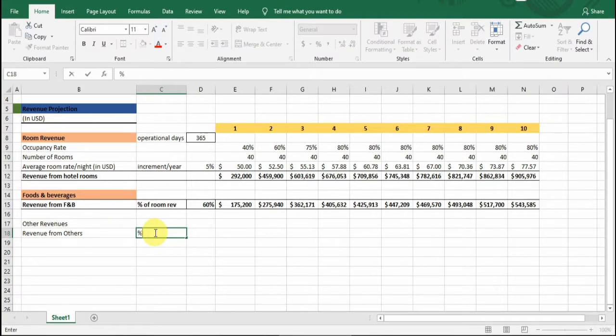Other revenues such as from laundry and karaoke are also assumed from a percentage of room revenue.